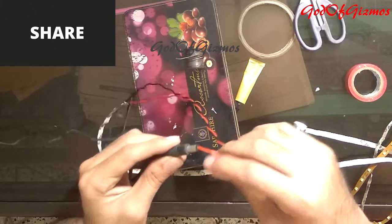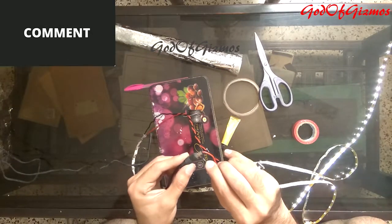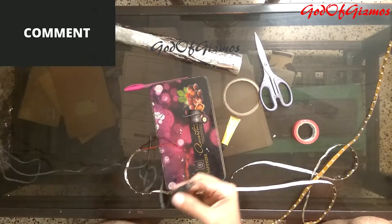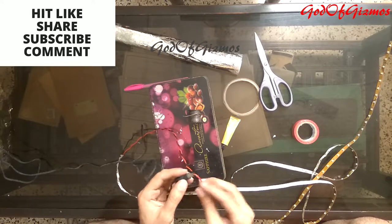As you can see, we have made the connections properly and our strip is glowing. So we will keep this aside and now we will work on how to stick this light inside the box.